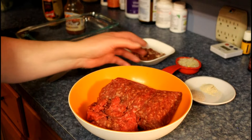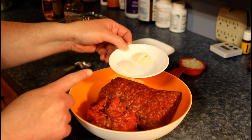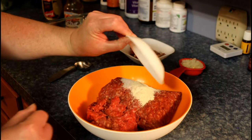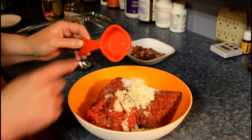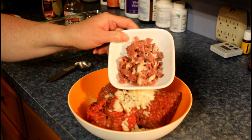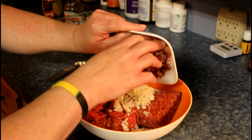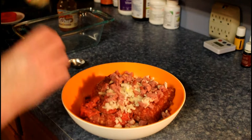So I've got two pounds of ground beef and we're gonna put in one and a half teaspoons of salt and one teaspoon of onion powder. We're gonna put in a quarter of a cup of chopped onions. Now if you want to go lower carb you can omit the onion. This is beef bacon and we're gonna put in three ounces of it. Okay, and now we're just gonna mix it up.